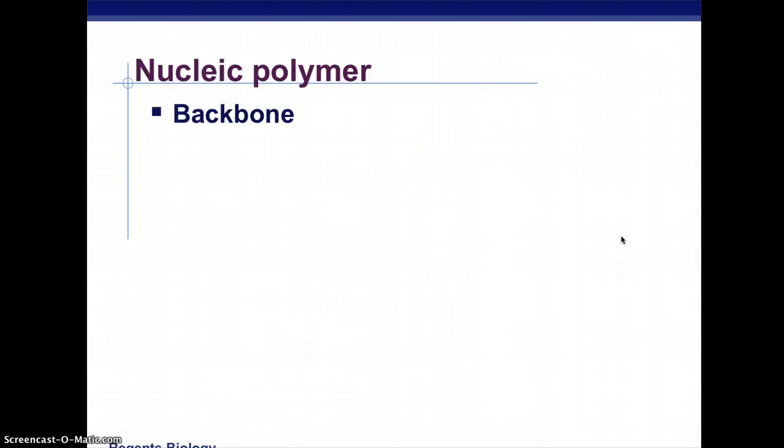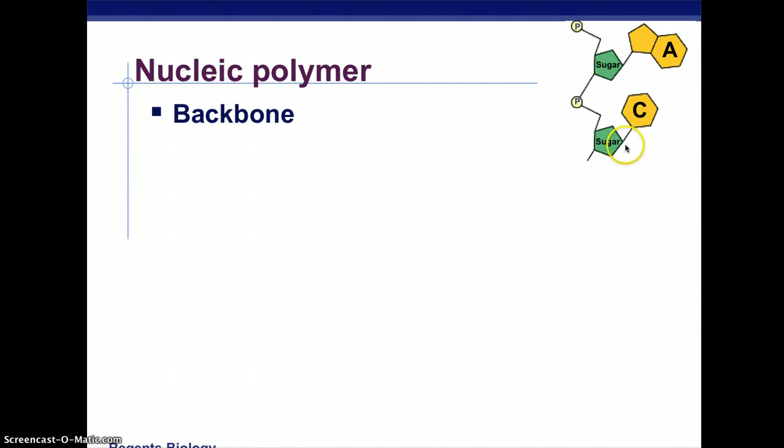So nucleic polymers, so polymers of these nucleotides, adhere together between the phosphate and the sugar. So here's one nucleotide. There's the nitrogenous base, adenine in this particular case, the 5-carbon sugar, and the phosphate group. And then we can add to it another monomer. So here's our second monomer. We have a different nitrogenous base, cytosine, abbreviated with C, a 5-carbon sugar, and a phosphate. So the phosphate of this nucleotide attached to the sugar of the previous nucleotide.